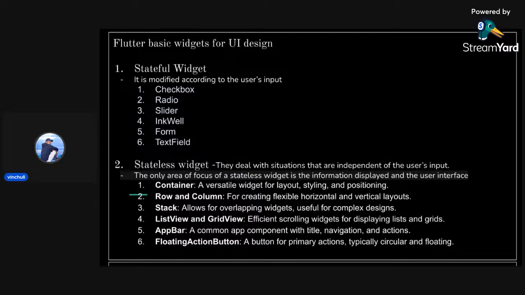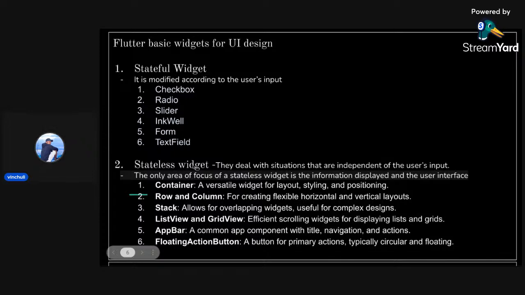So we say, like, a checkbox. A checkbox, just a normal checkbox. When you check it, it's checked. You can check and uncheck. Same as a radio button and a slider. InkWell helps you, for example, drag to delete or drag or on tap. It has those events, on tap, on drag, etc. Also, a form that is majorly for user input, and a text field to help us, that's the same thing, for user input. So these are just some of the few examples of stateful widgets. So stateful widgets continue to change according to user input.